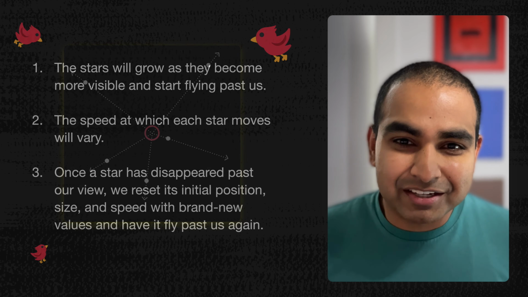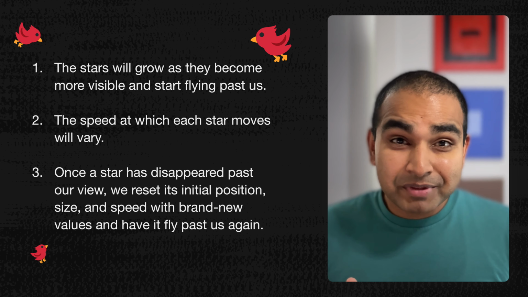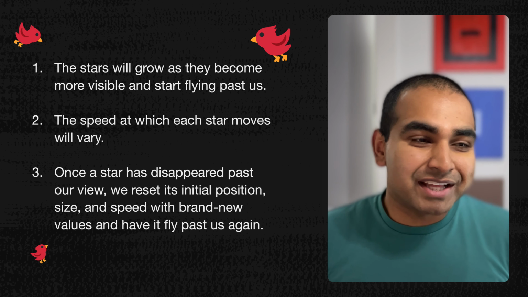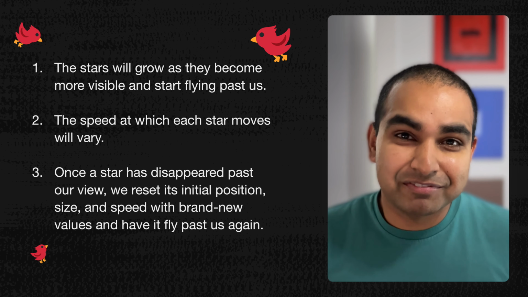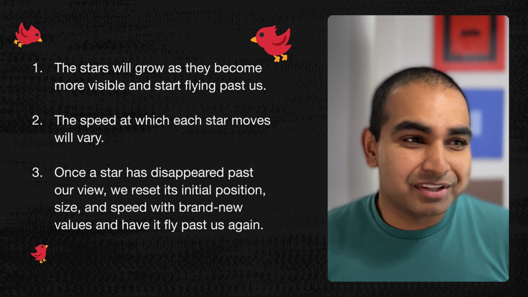There are 3 things that we also do as part of this animation that give it more of that realistic effect. One is the stars will grow as they become more visible and they start flying past us. Just like in real life, things that are further away are small. As they get closer, they get much larger.